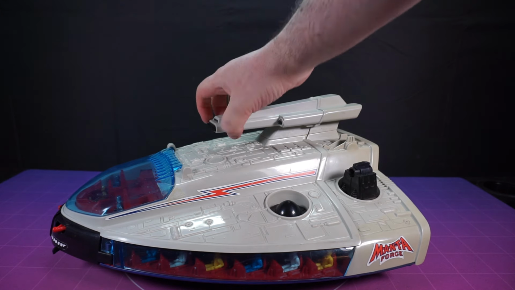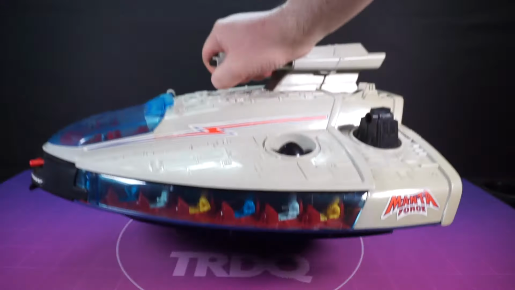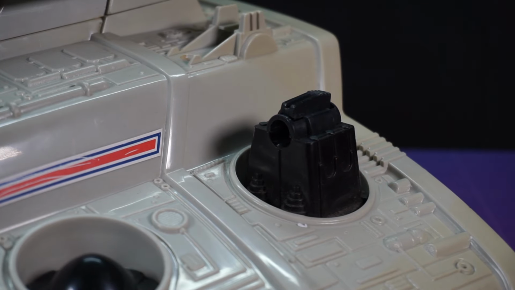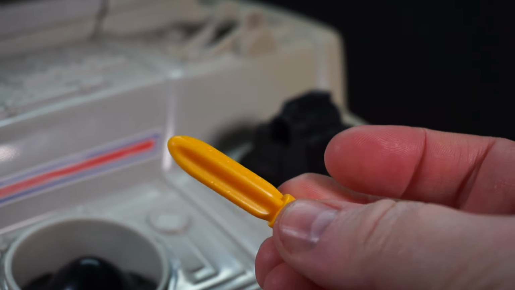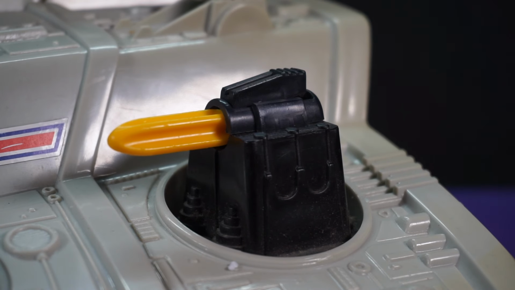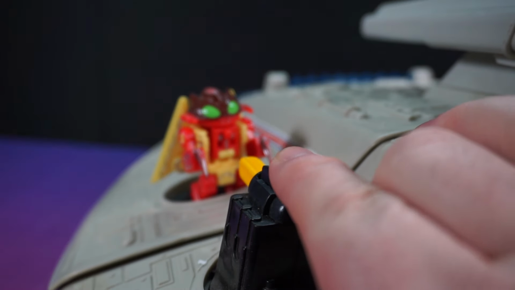You can pick the whole thing up with this handle if you're super, super sure that you've got it closed correctly. As I've said, we're missing some missiles, but I've been reliably informed by expert Commander Merrifield that you can use a missile from another Manta Force toy that we'll see in a future review. You can store them here, or you can place them in these launchers, which do work with all the force and abandon of a 1980s children's toy, that is to say, just below lethal.